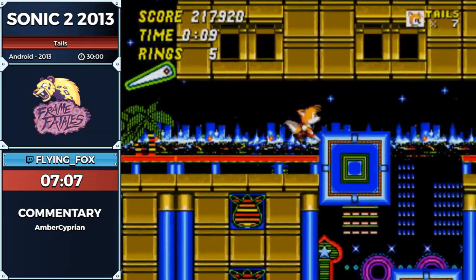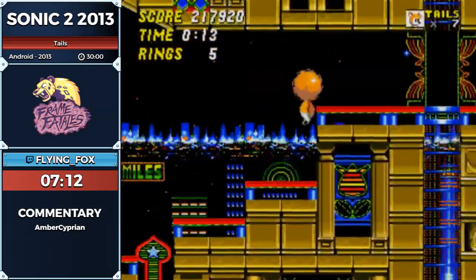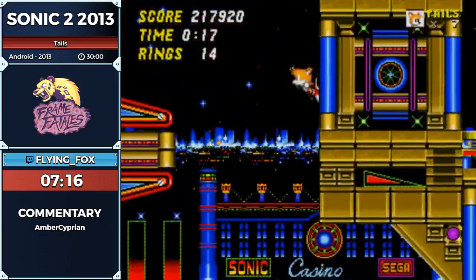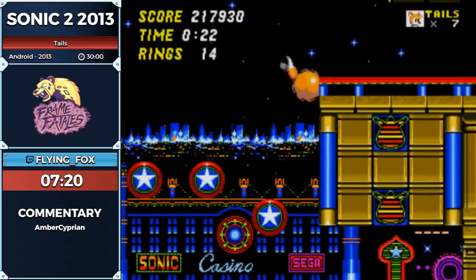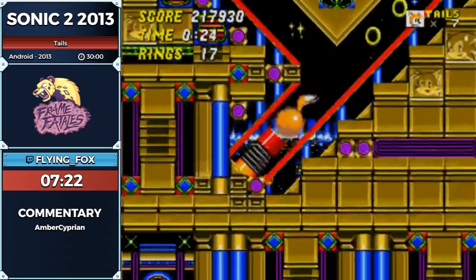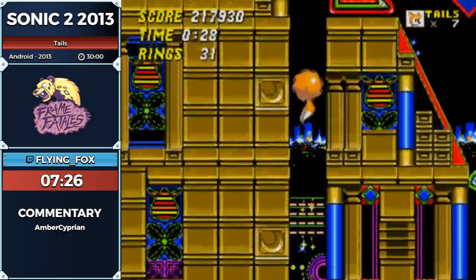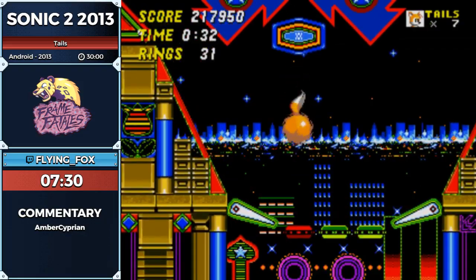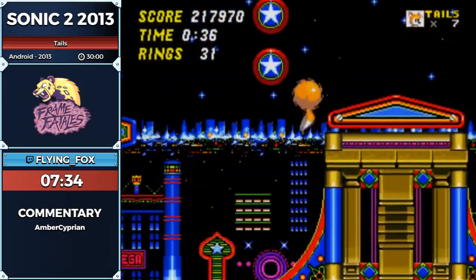So, here in Casino Night 2, it's harder to do a certain strat in the boss fight, which we'll get to in just a moment. But let's talk about what invincibility or iframes are. Invulnerability or iframes is either when you hit the boss or when you take damage. You'll see some amount of flashing. In the case of the boss, he flashes white. In your case, you just kind of flash.